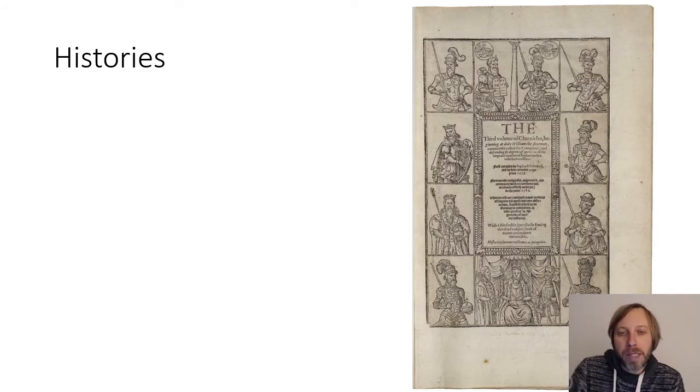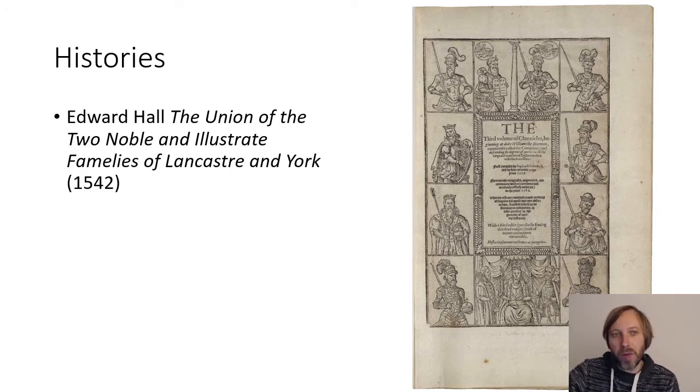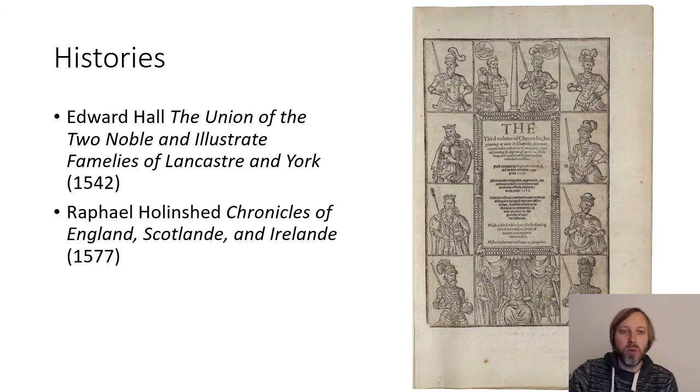The Elizabethan dramatists for the history plays, of course, based their plays on the historical records, the chronicles that were written at the time, and the time is really known for this interest in recent history and in these chronicles. So two of the texts that you will encounter very frequently when you look into the sources of these plays are Edward Hall's The Union of the Two Noble and Illustrious Families of Lancaster and York from 1542, and particularly Raphael Holinshed's Chronicles of England, Scotland, and Ireland. All of the historical information that is in these plays usually derives from such sources.